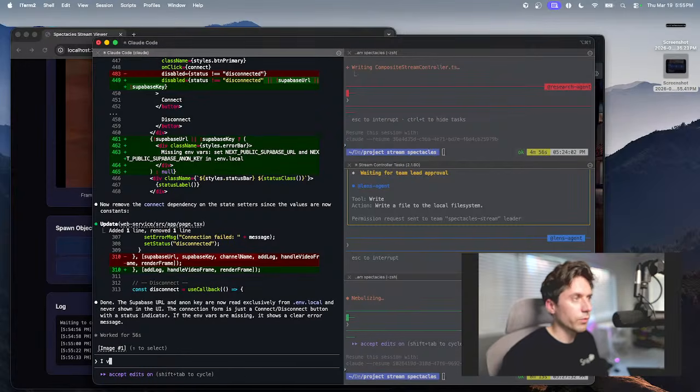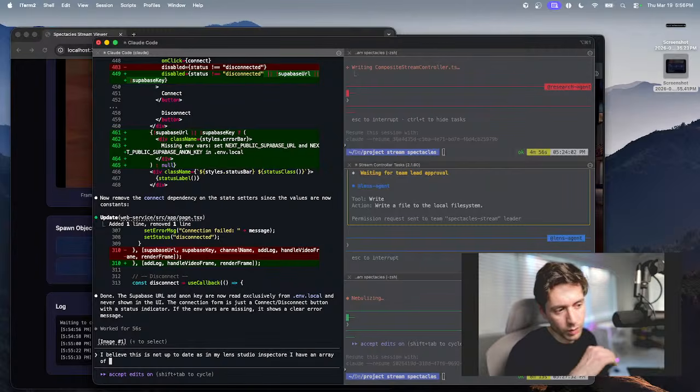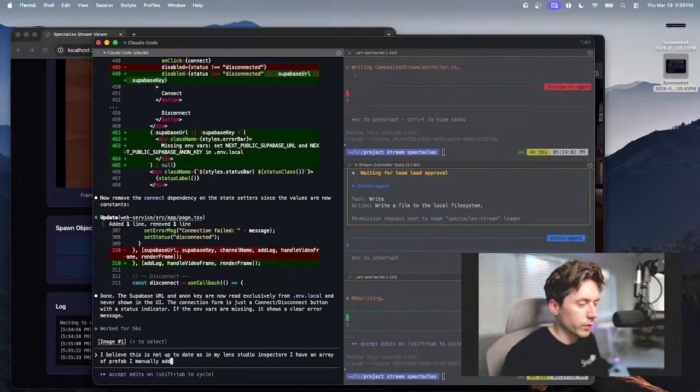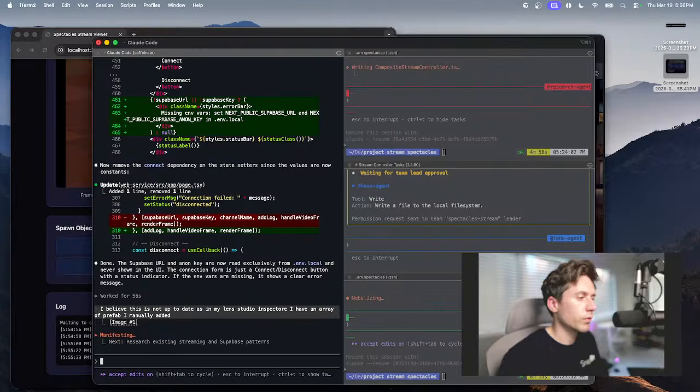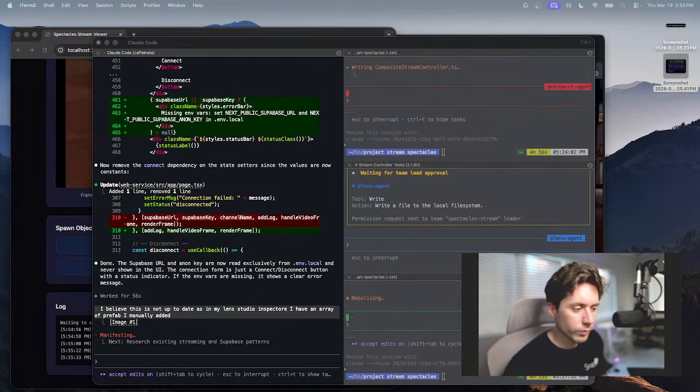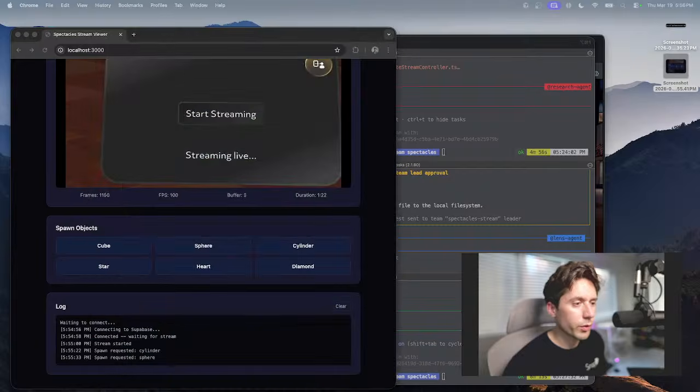I believe this is not up to date, as in my Lens Studio inspector I have an array of 3D models, an array of prefabs I manually added. Okay, but at least we know it's streaming, so cool, we got somewhere.